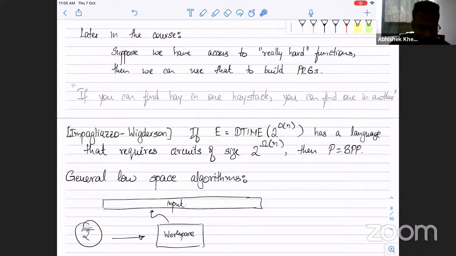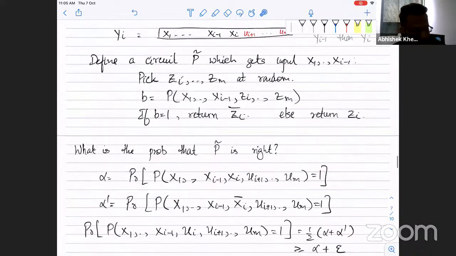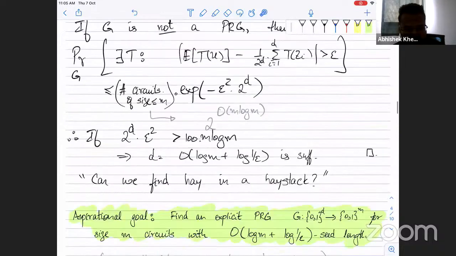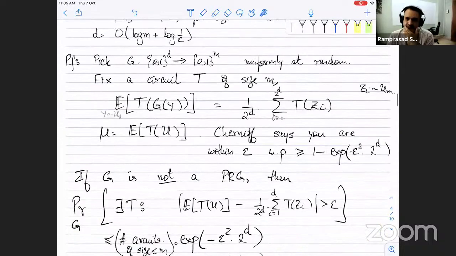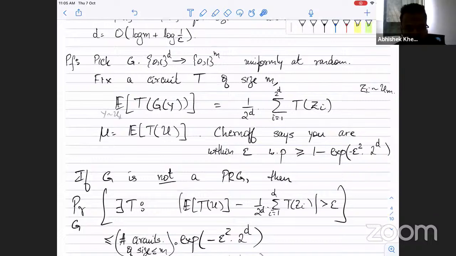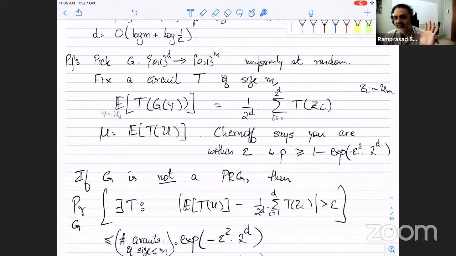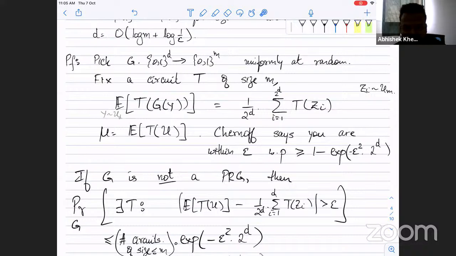So I have a question. In the Chernoff bound, where we wanted to prove that there exist pseudorandom generators in abundance, the only thing we use about circuits is that the circuits of a certain size are not too many. Yes, that's precisely right. So we could just replace everything by saying that you collect so many Boolean functions. That's an excellent point.